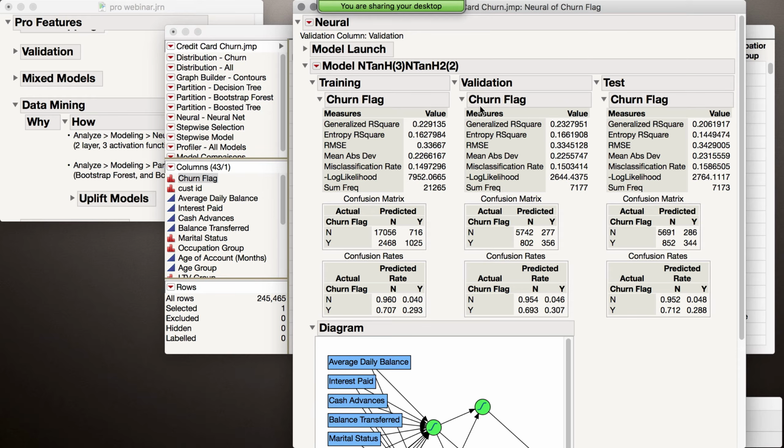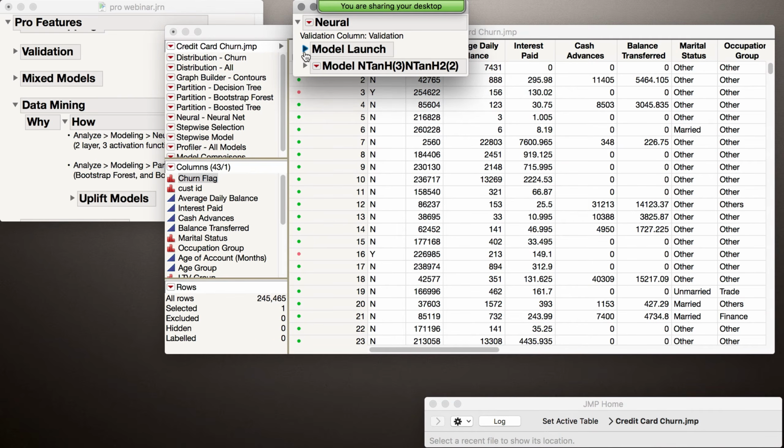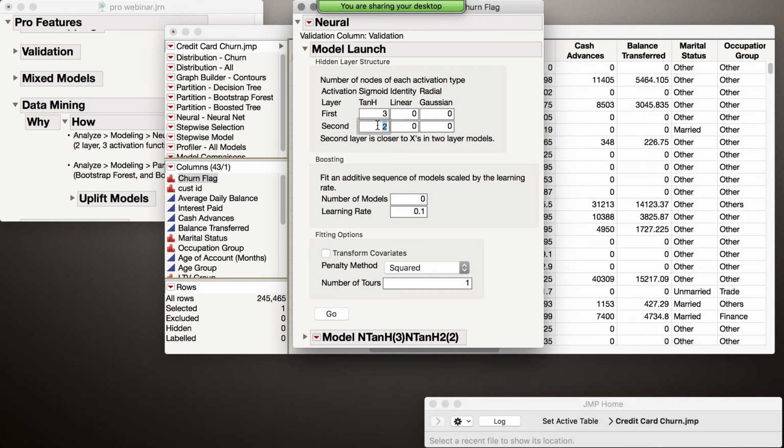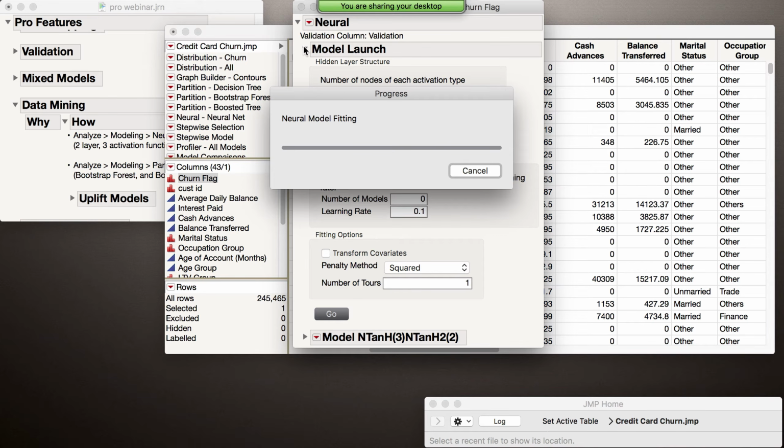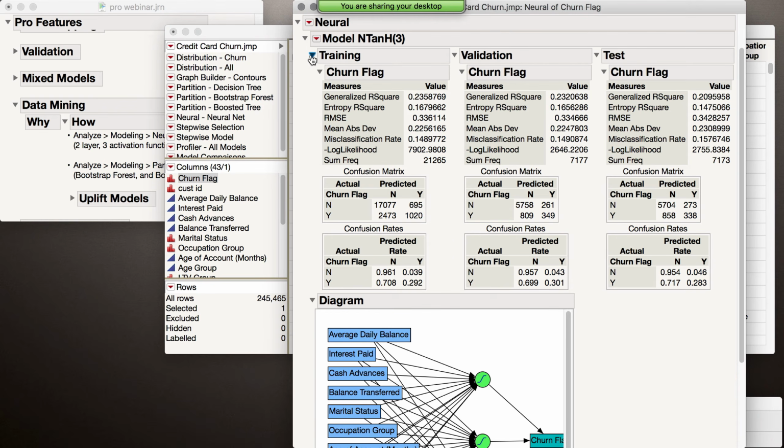But this is just one model, and this is just one attempt with a neural. So we can go right back up to model, and let's try just a simple one. Let's do a single layer. So a 3 and a 0. And so notice that you can try several of these models if you like, and get an idea of which one's going to do the best for predicting or classifying, in this case, our outcome variable. And so in this second case, how did we do? About the same, so 0.15.